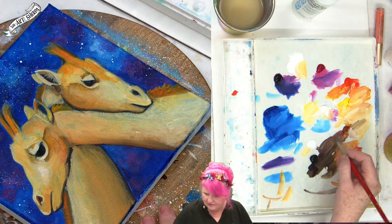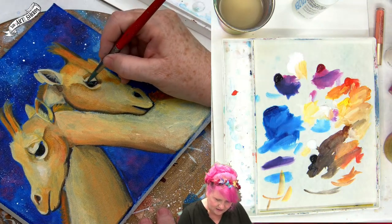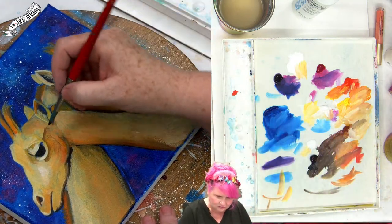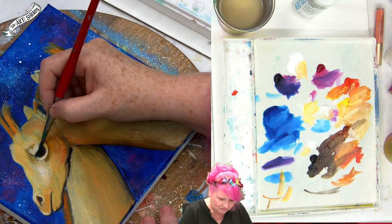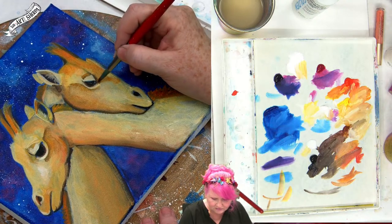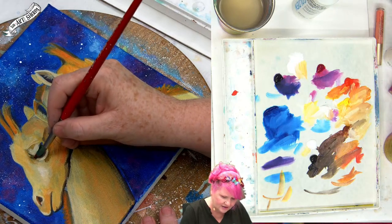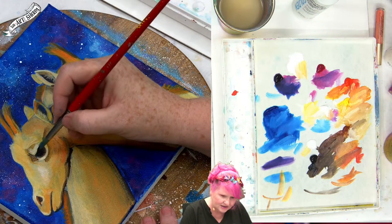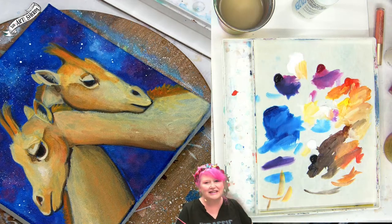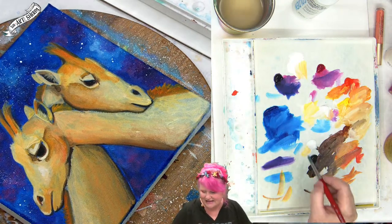I'm going to get into my brown, maybe a little bit of black, but mostly my brown. I'm under here. Talk about that lid. We won't really see the lid until we add the reflection. Come here to the front of the eye. There's a darkness in the front of the eye. Not like a darkness like he's brooding, but darkness to the front. He's not brooding. He's fine. He's okay. He just is working some stuff out there.